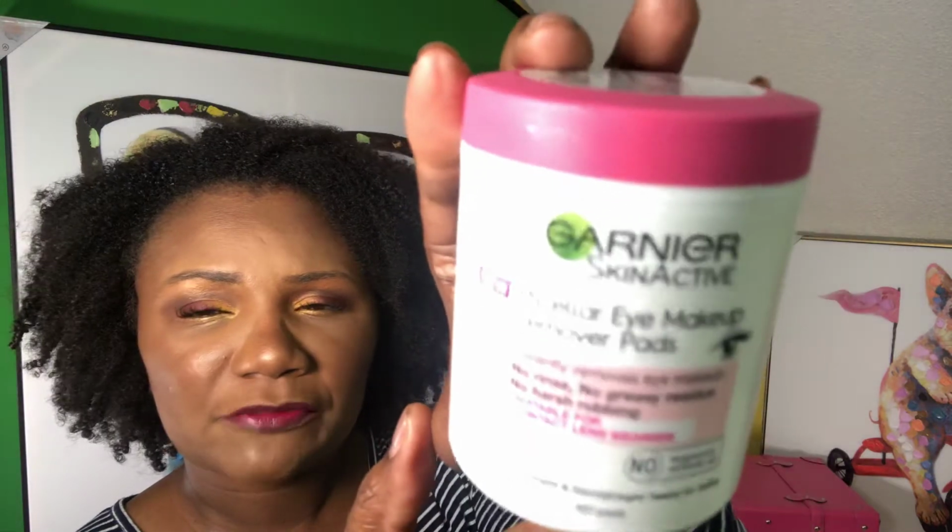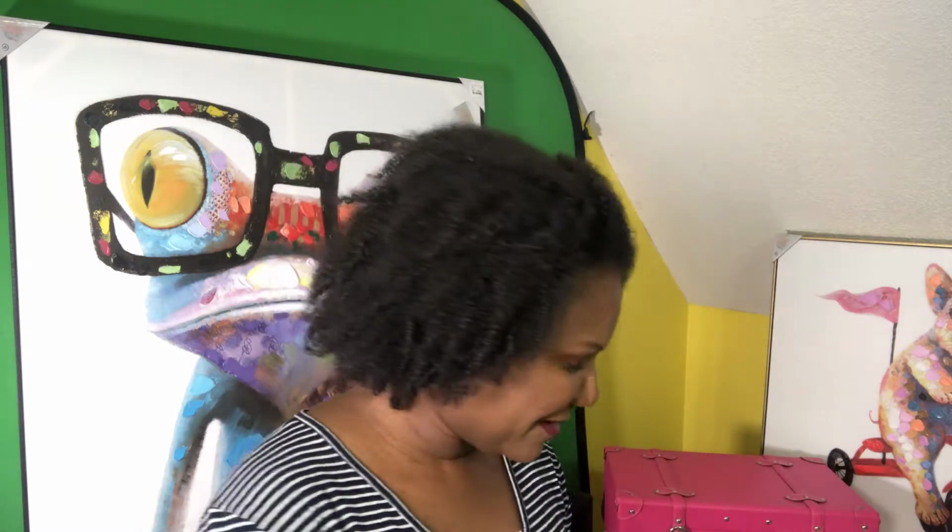So this item I got some Garnier SkinActive Micellar eye makeup remover pads, okay? These right here, and they're pretty much the micellar water by Garnier with a little pad. I just saw Andrea Renee do her 20% off Ulta coupon shopping haul or whatever, and she had a couple things in her cart that I had maybe in this cart or whatever, but these were in her cart, and she said she liked to store these upside down. I'm like, oh, because I guess, you know, they might dry out. I don't know, but I'll go ahead and open mine and show you what they look like.